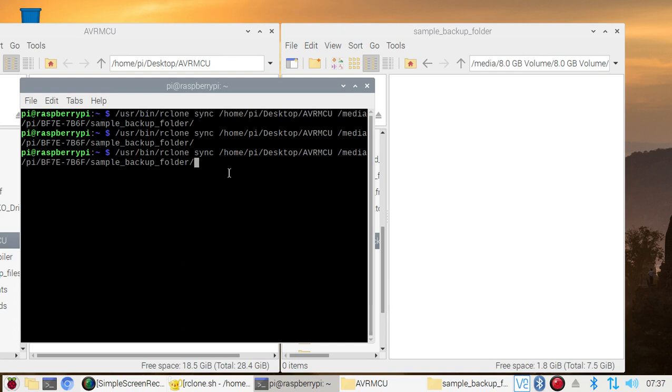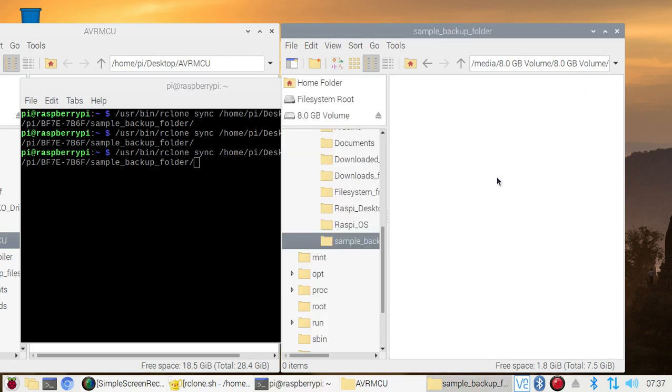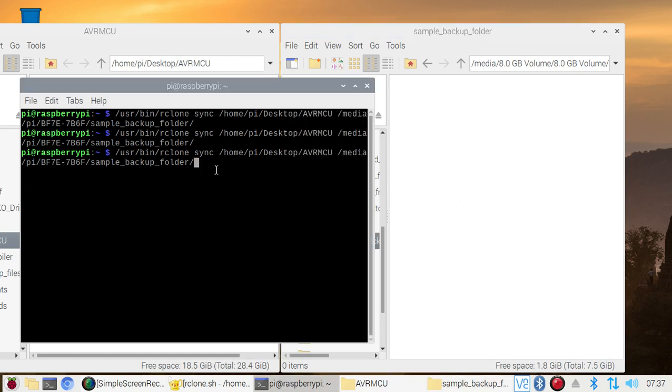Just press the up arrow and the recent command will be retyped. Okay, again, this time I will enter, and then you will see here the transferring of files.